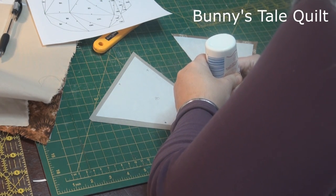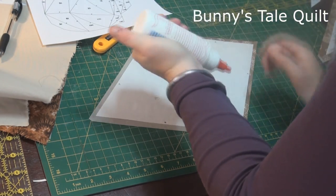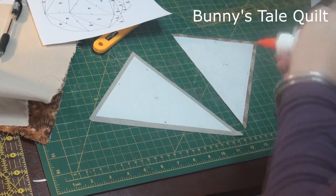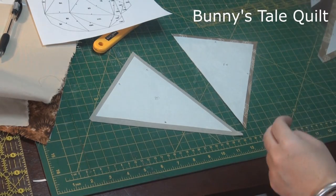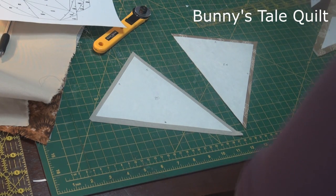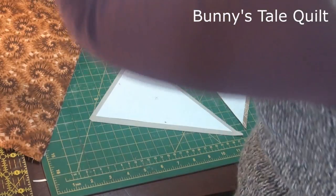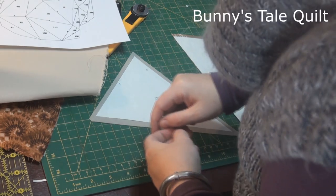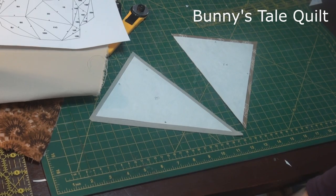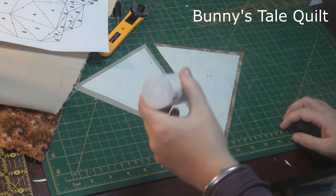Come on. Sorry, my glue's being stubborn. Okay. Clean two? Where's my stick? Where's my stick? Are you like me, always trying to find something? I swear to God, I spend more time searching for something than sewing. I'll be right back. Well, I found this. So let's try with this. Hopefully this one will work.